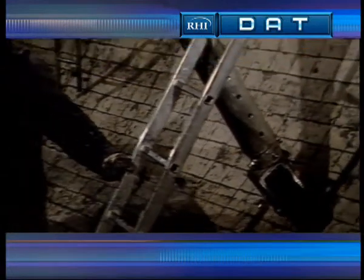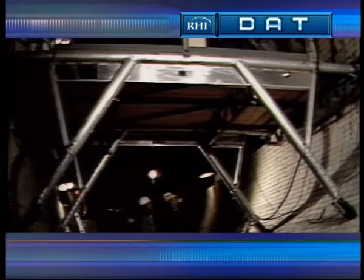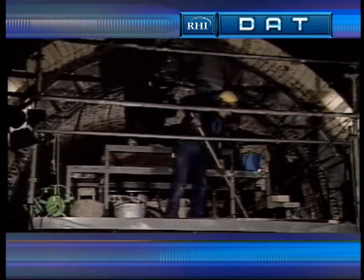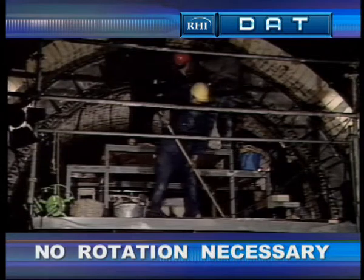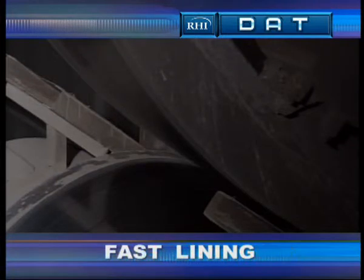After the end of the platform has been reached, the device is moved on by its own length. The free section under the device is large enough to ensure smooth brick transport up to the team working in front of the device. Whole plates of bricks can be placed on the working platform up to maximum load limits. The kiln does not have to be rotated for lining — outside repairs, for example, can be performed at the same time on the running rings.